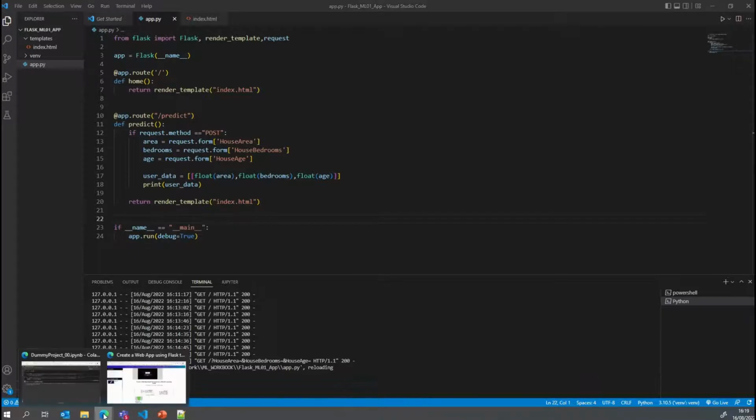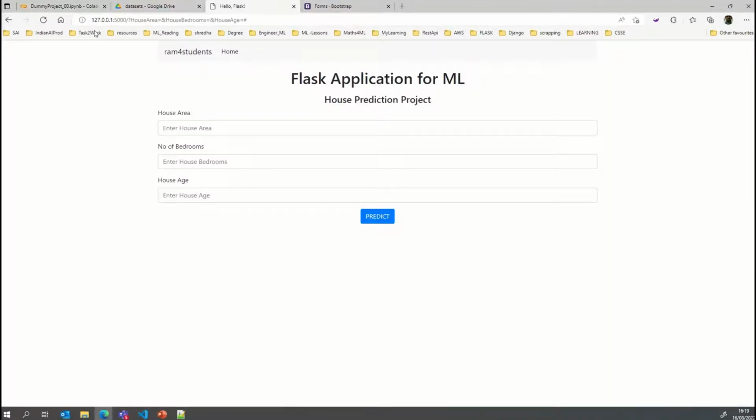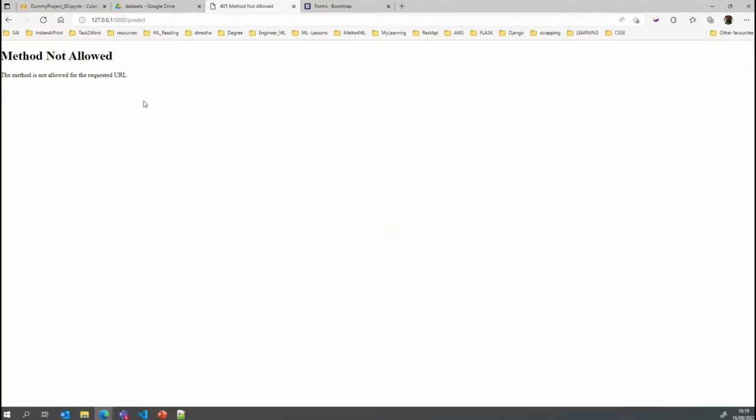So if I come back here, rerun it. Okay, now here let's take, I put some values, 5 bedroom and it's 10 years, and if I click on predict, method not allowed comes because we didn't create any method.